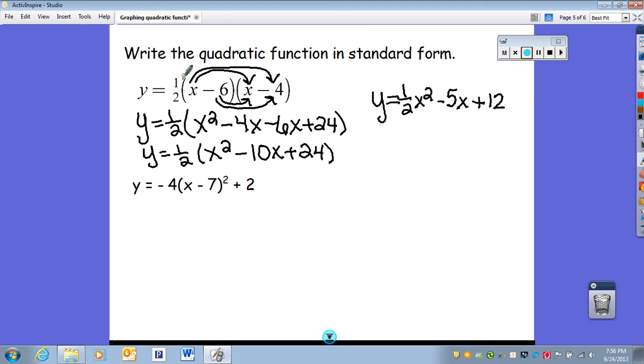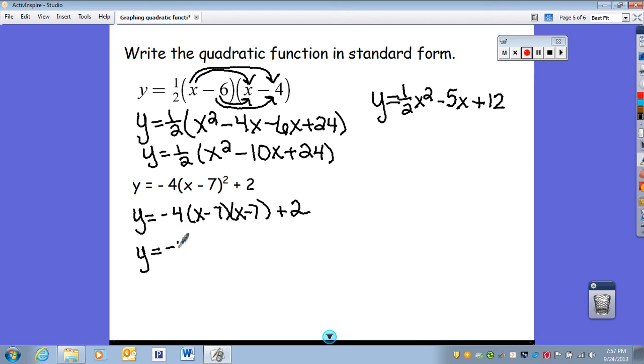So to write an equation that is in intercept form in standard form, first multiply the binomials together, combining like terms, and then if there is a leading coefficient, multiply that through. Next, we have our equation, which is written in vertex form. If you recall, when we have the quantity being squared, that means we actually have two binomials that we're going to multiply together. And then when we are done multiplying the binomials together, we'll multiply by the leading coefficient of -4, and at the very end we'll add the 2 on, following the order of operations.